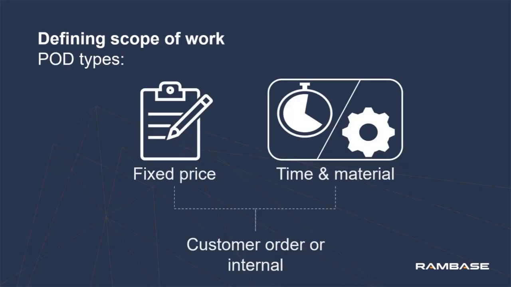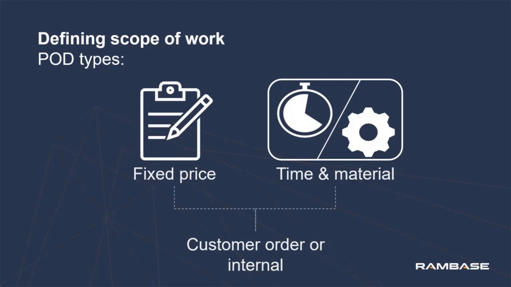The way you invoice the order also differs according to which type of project order it is. A project order can be based on a fixed price, where an invoice plan can be set up in the app for invoicing project orders. An order can also be based on accrued time and material, where the invoice is based on logged hours, consumed materials, and added costs. The invoices here are not created through an invoice plan, but you can manually make invoices at any point in time, provided you have accrued costs.